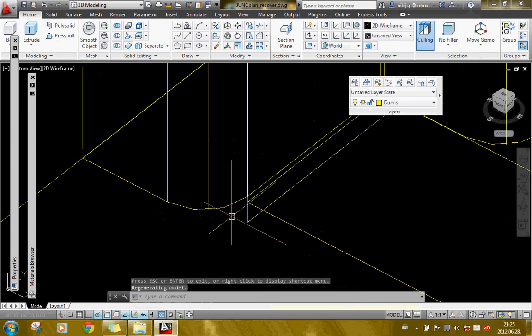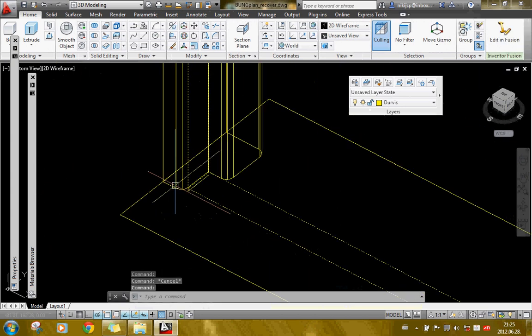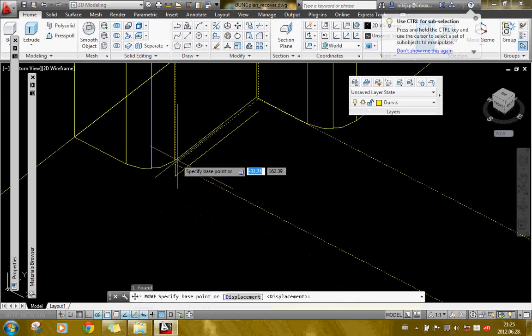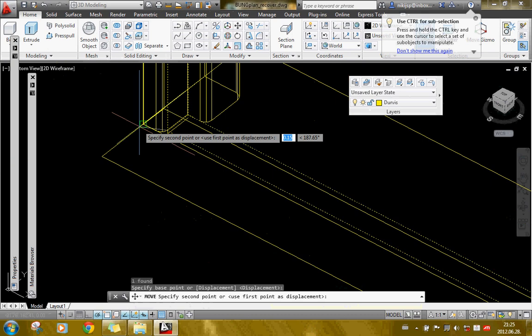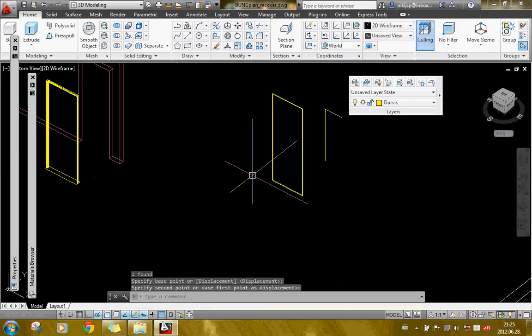About this small line here, it's just for help to locate the door when I'm going to move it back. I'm moving it away simply just for easier working.